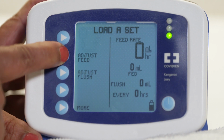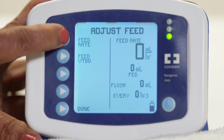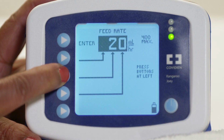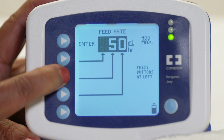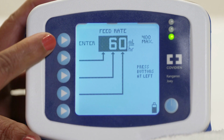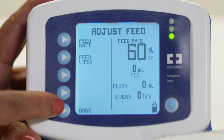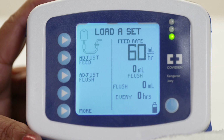The menu selection is on the left corner of the pump. Press Adjust Feed Rate, then press Feed Rate. Using the navigator buttons to the left, use the appropriate arrow to set your prescribed feed rate. Your dietitian will give you written instructions about the feed rate and flush rate. Press Enter at the top left corner of the pump. Press Done at the bottom left corner of the pump.